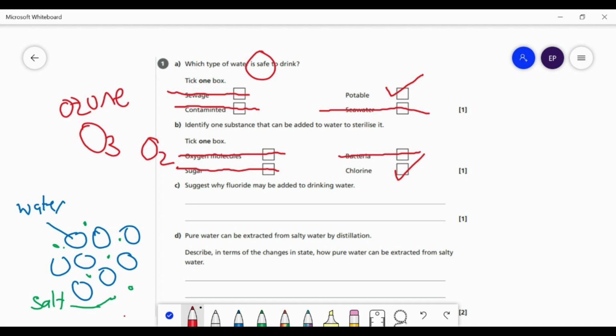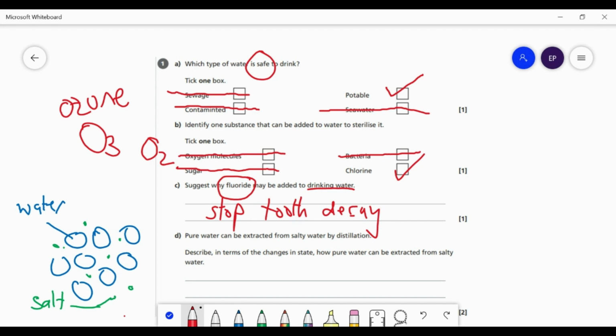C, suggest why fluoride ions can be added to drinking water. Well, in some places, there is naturally fluoride ions dissolved into the water because the rainwater has flowed through rocks or soils that contain fluoride ions. In other places, that's not the case. So in those areas, fluoride can be added to the drinking water to stop there being so much tooth decay. So it helps to protect our teeth and can be added particularly in areas where there's less fluoride getting into the water naturally.